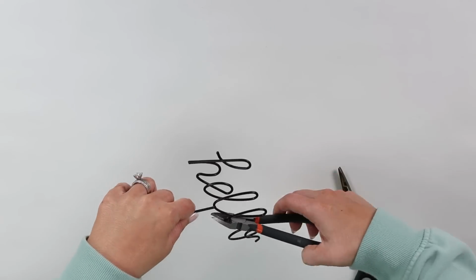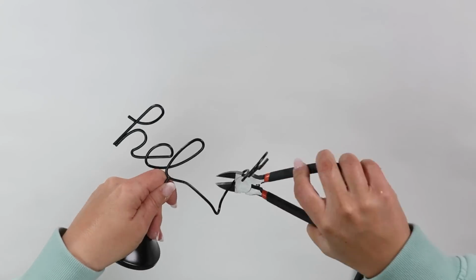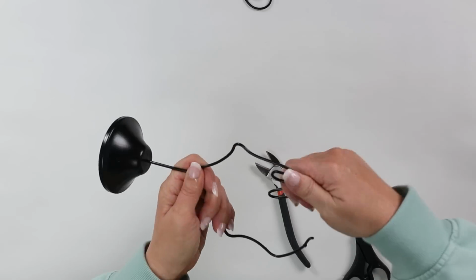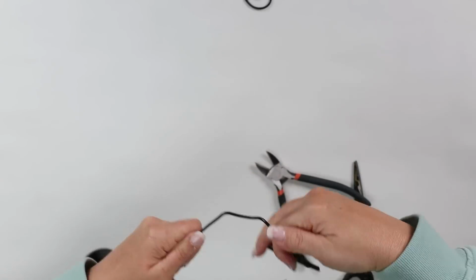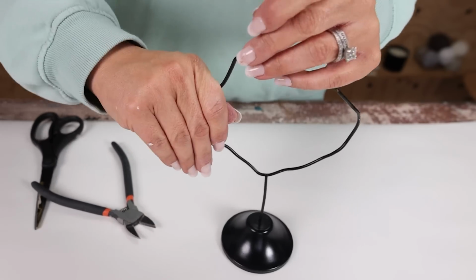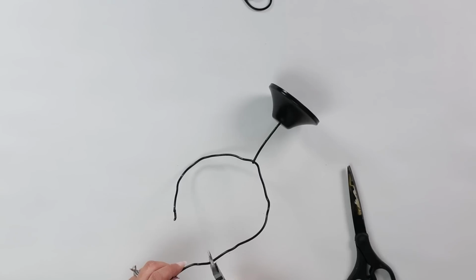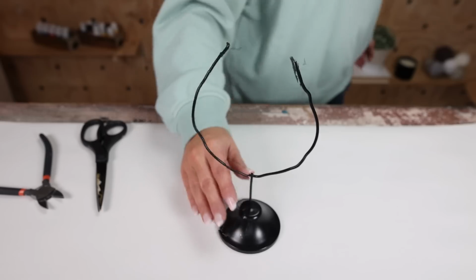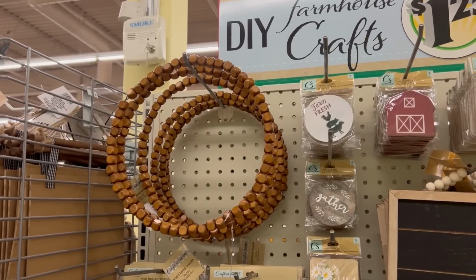So I'm gonna start by using my wire cutters to bend out the wires on this hello sign to make them as straight as possible. Once I got them as straight as I could, now I'm gonna try to bend them up so they almost make kind of like a horseshoe shape. And then when I get to the top, I'm gonna cut them off so they're as even as possible. Now you may already have one of these beaded wreaths on hand.